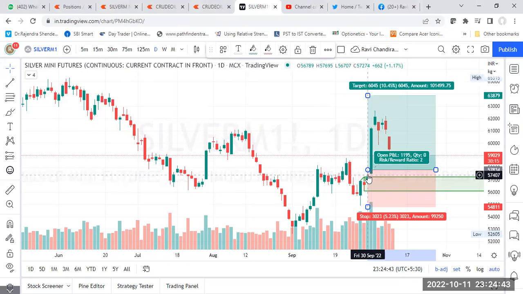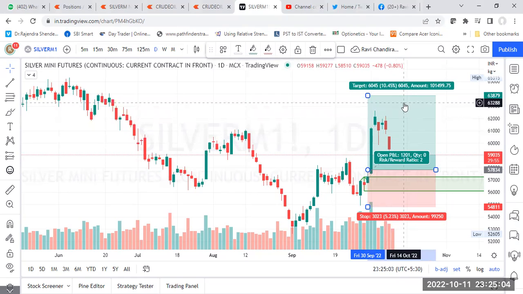So I'm willing to take a higher risk and wait for a higher reward. And eventually, as the price starts moving up, obviously, I'm not going to wait for the loss to happen. I'm going to move the stop loss to entry price the moment I see the price going near this supply zone. Thereafter, I'll keep moving it up. So whatever happens, I will move out with some profits eventually.